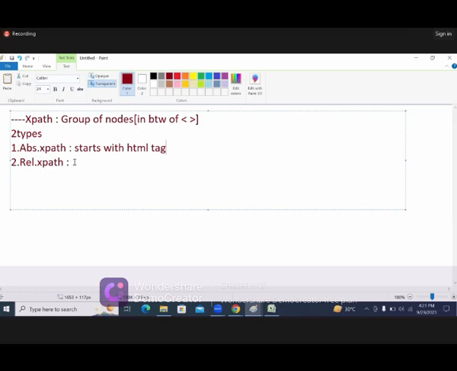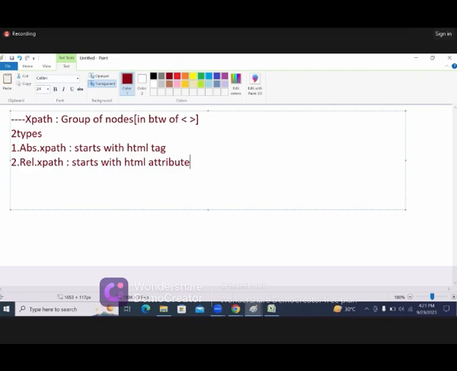If I'm taking the relative XPath, we can mention that it starts with an HTML attribute. So one is absolute XPath, and the other is relative XPath.